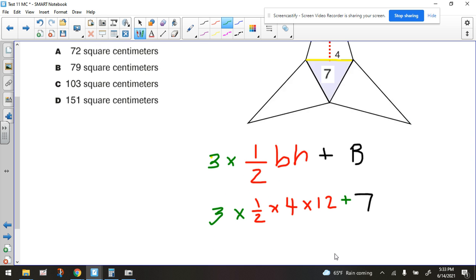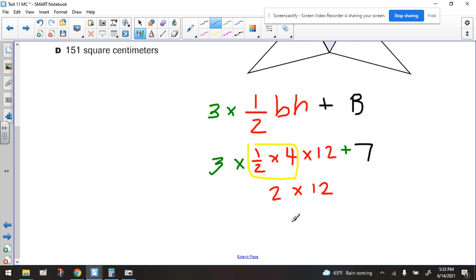All right, so if we just finish up by finding the area of one of the triangles, I would suggest maybe simplifying this. Half of 4, we can do that in our head and we get 2. And if we do 2 times 12, then we know that one of the triangles would have an area of 24. Now remember, we have 3 of those triangles that all have an area of 24. And plus, we have that bottom base that we know the area of, that is 7.